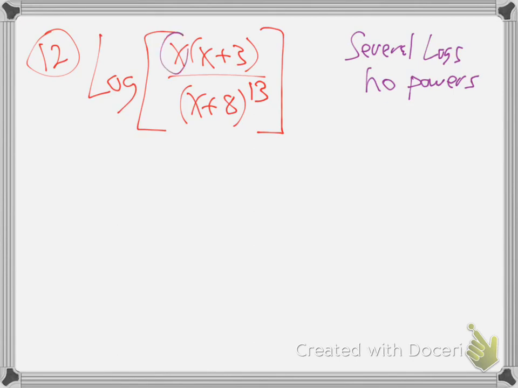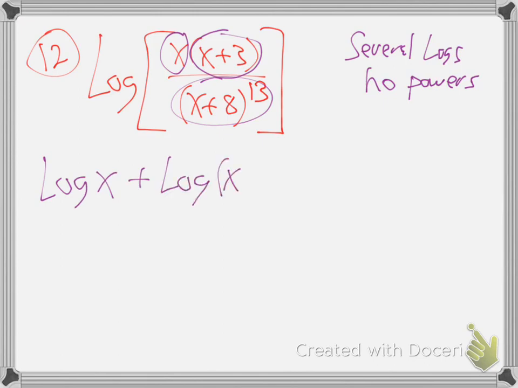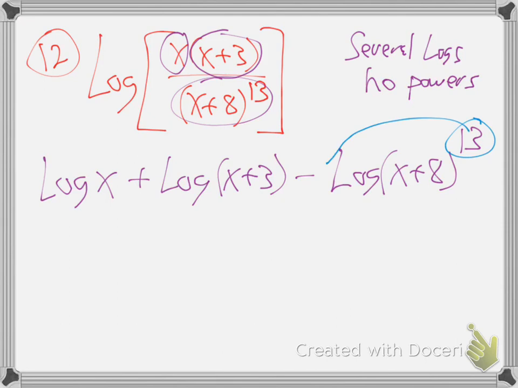So the x will be separate, and the x plus 3, and then this guy. Be 3 separate ones? Yeah, so 3 logs. Anything multiplied will be a separate log. And this x plus 3 will be a separate log. And then the other one will be subtracted. Everybody see why that third one? Because it's divided, right? It's in the denominator, so it becomes subtracted. And then last thing is to bring that power to the front. So grab this power, bring it down. So minus 13 log, and then we're done at that point.